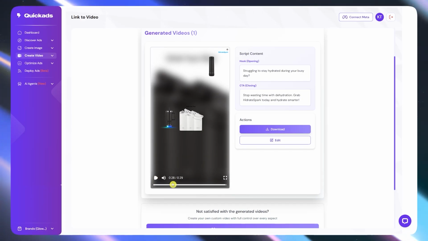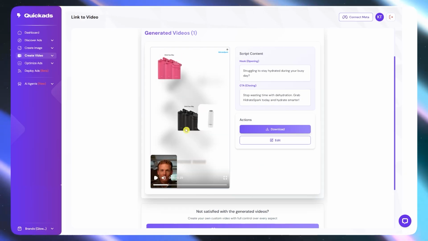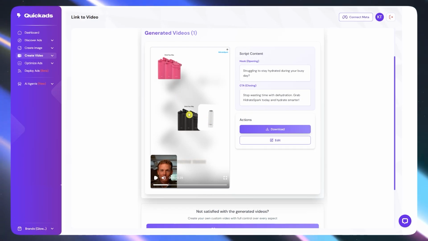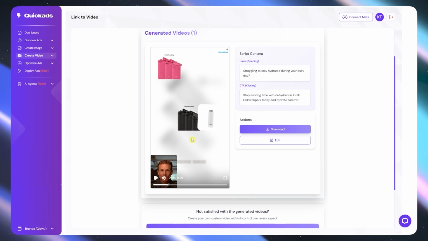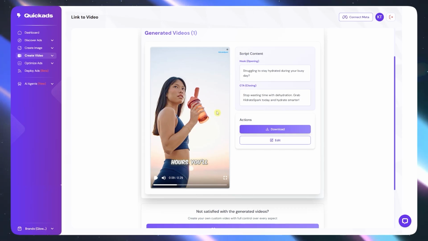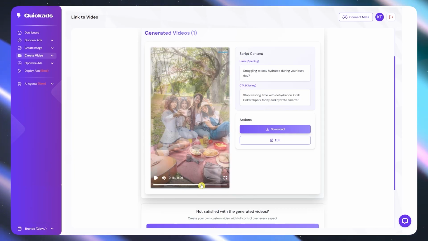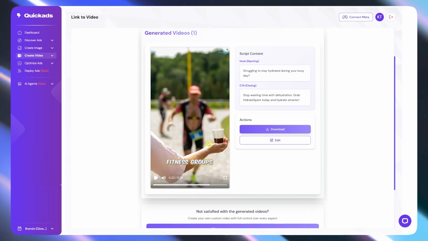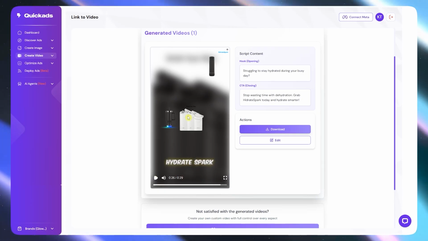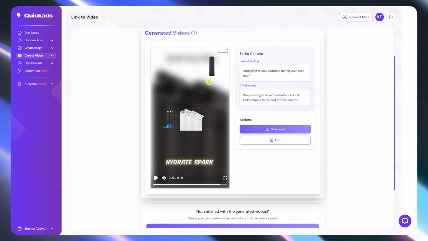All right, so for me, the result was not that good. As you can see right here in this scene, there are some images, but it's not filling up the screen, and there are a ton of awkward spaces that were left out. So I think this could be better. And also for these B-roll footages, I don't really like them because it's not really the tumbler that I used right here. So I think there would be a ton of edits needed for this. But on the audio side, all is good. So I'm satisfied with it.